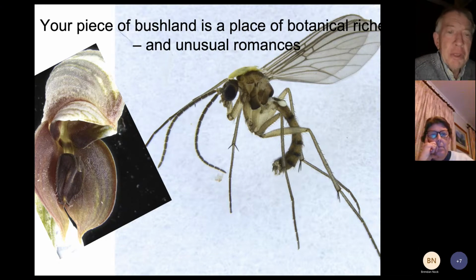It's a lovely little species. It looks like a fungus. It's dingy. It flowers in winter when all the fungi are up. And people had seen fungus gnats visiting this orchid. And they assumed that this was what you call nest site deception. So that the female would go up and, looking around for a place to lay eggs in this fungus-looking flower, it would be tricked into pollinating the flower.